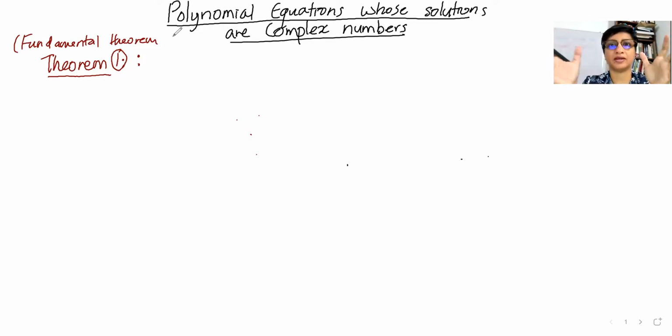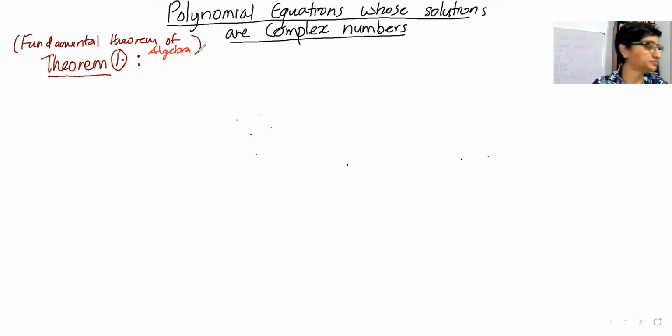For different areas in mathematics, there is a fundamental theorem of that area. So there is a fundamental theorem of arithmetic. You find out what that is. What you're going to write now here is the fundamental theorem of algebra. There is also a fundamental theorem of calculus. Okay, what does this theorem say?